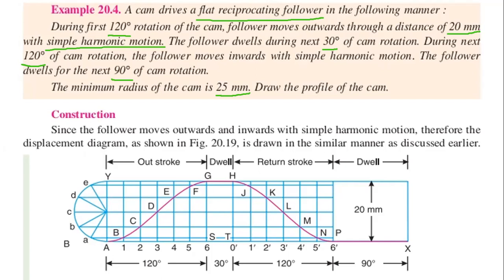So that is the outstroke, dwell period, return stroke, and the dwell period. Next, we have to notate the angles downwards, that is 120 degrees, 30 degrees, 120 and 90. You may take different points, that is from P, Q, R, S or any other points. I have noted it as A, B, C, D, E, F, and so on. You may take other points, and these numbers may also be other points, but for understanding, I have taken these.